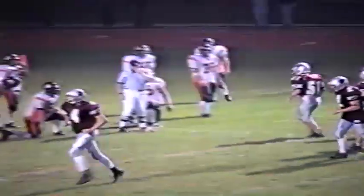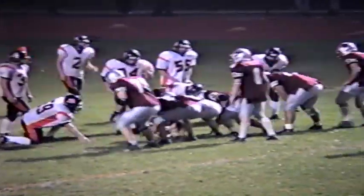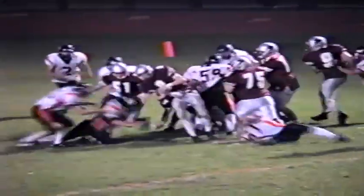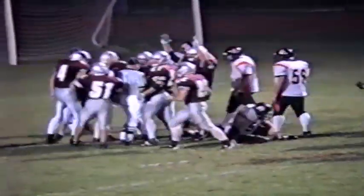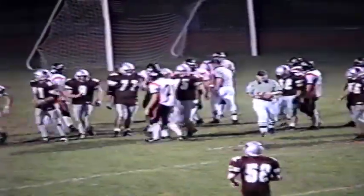Really got to get the boys to dig in here now. Adam Dietrich's ready for him. They try to go up the middle. Langens is ready for him on this side. Here it comes up the middle, and he gets down. Touchdown, Pine Grove, and the Pine Grove Cardinals take the lead for the first time in the ball game now as he plunges in from 6 yards out.